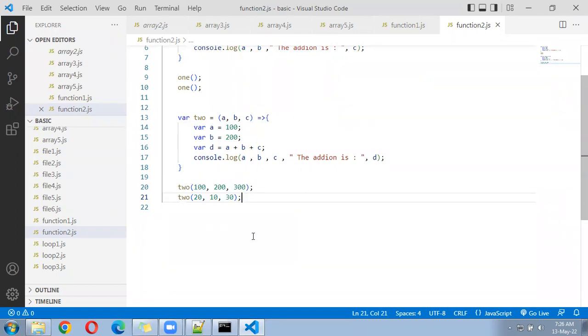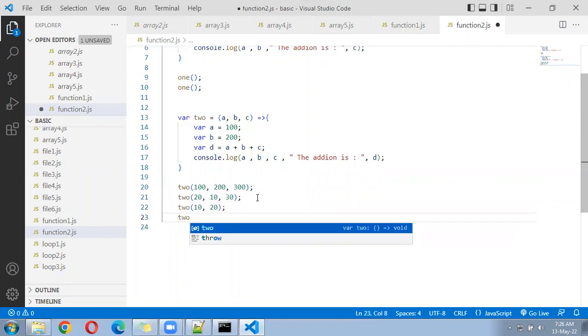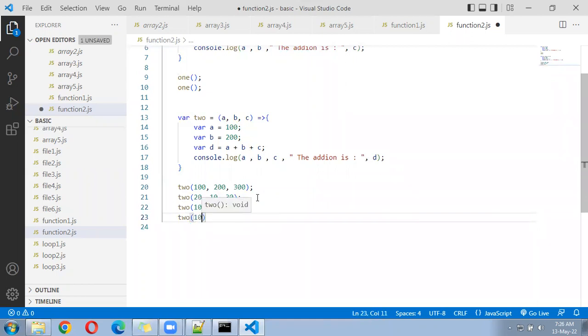So let's go here. When I call function 2 with the 3 values, it was working well. When we call with 2 values, like suppose 10 and 20. Now when we call with one value, what will happen? When we call with no value, what will happen?